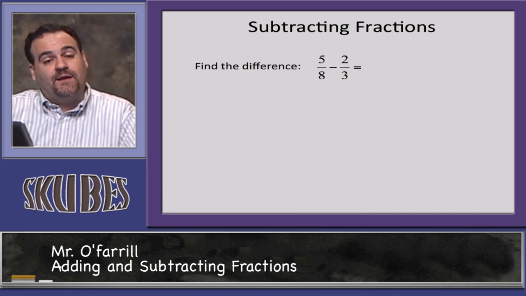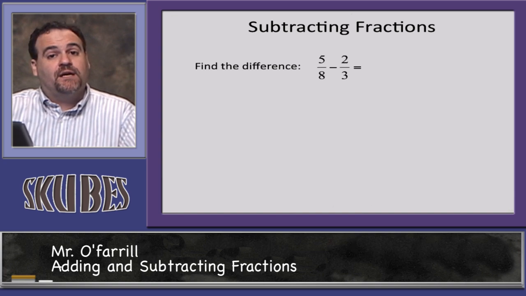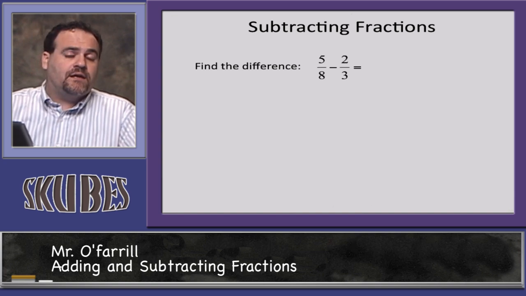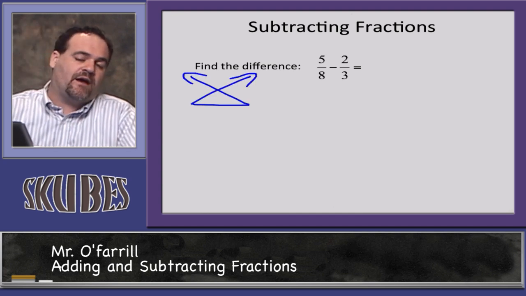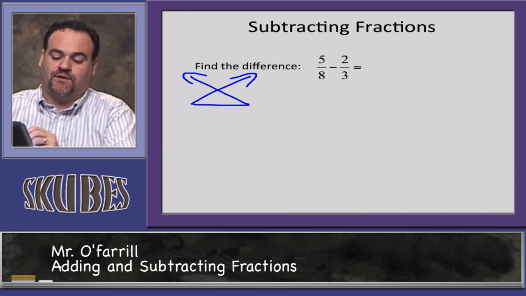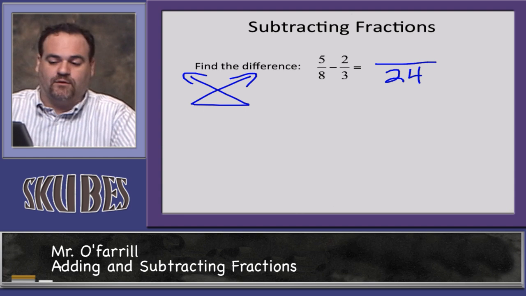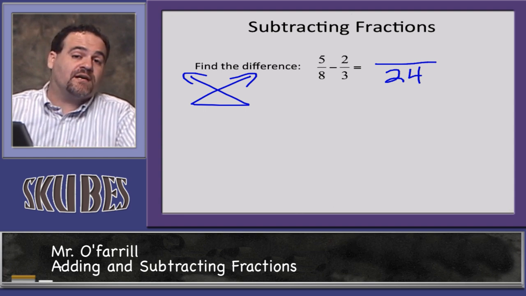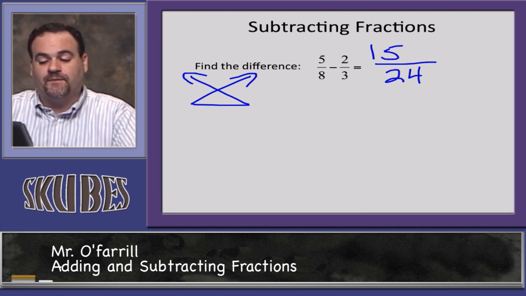The last problem, we had a negative sign. This time, we're doing subtraction. And remember, adding a negative to a positive is much like doing subtraction. But our way of working is going to be exactly the same. I'm going to draw that pattern again for you. We're still going to do 8 times 3 on the bottom, which is 24. We're still going to do 3 times 5, which is 15.